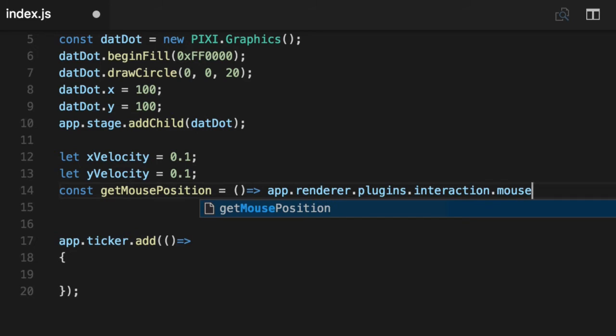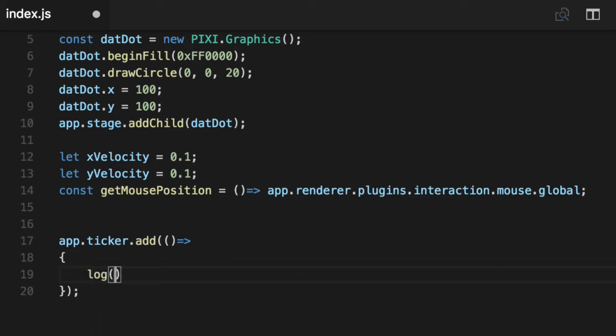That mouse is where our mouse information is. And the particular piece we're interested in is global. That's globally on the screen, on the stage, where is it? So it's relative to the actual root stage. This is going to give us an object with the X and Y value. Let's print that out since that was quite the mouthful. I'm not going to even get an object for us. I'm just going to print it raw.